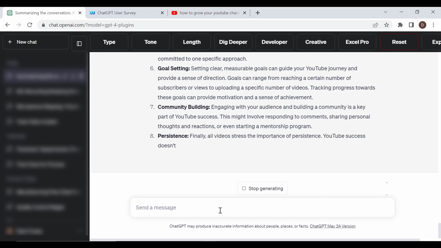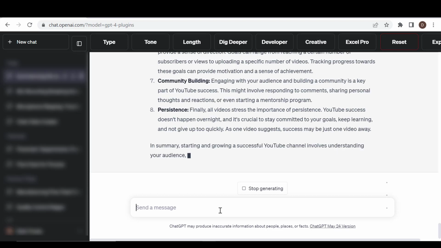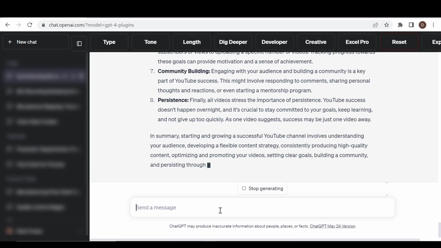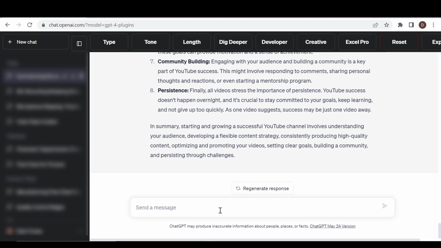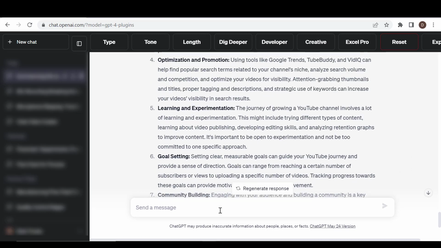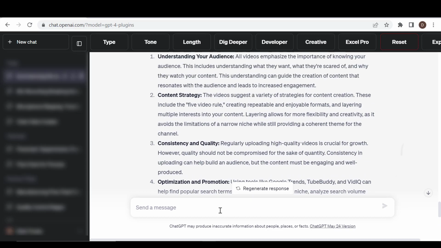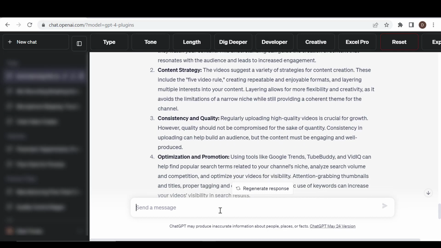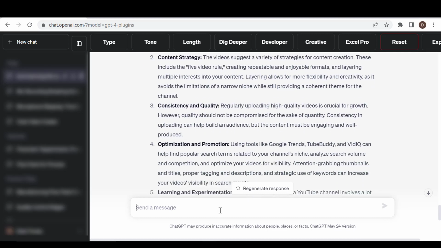So what it is actually doing is it is bringing out everything, things that are similar, it is grouping them as one. So now we can see that these are all the things that you need to do if you want to grow your YouTube channel. So you can just look at this and of course, you can now develop your strategy around this one.